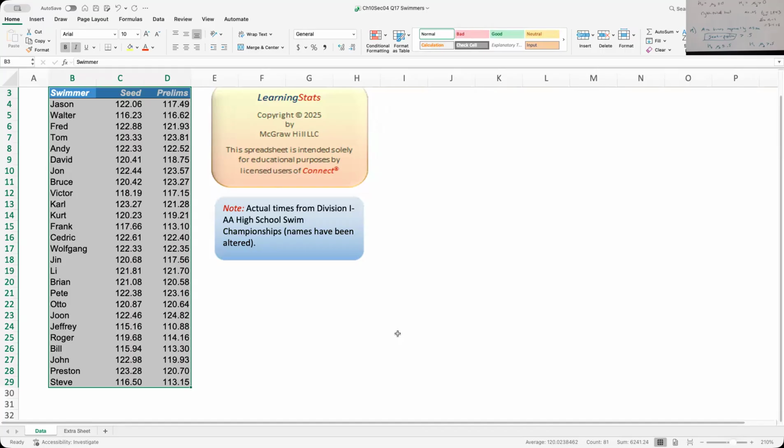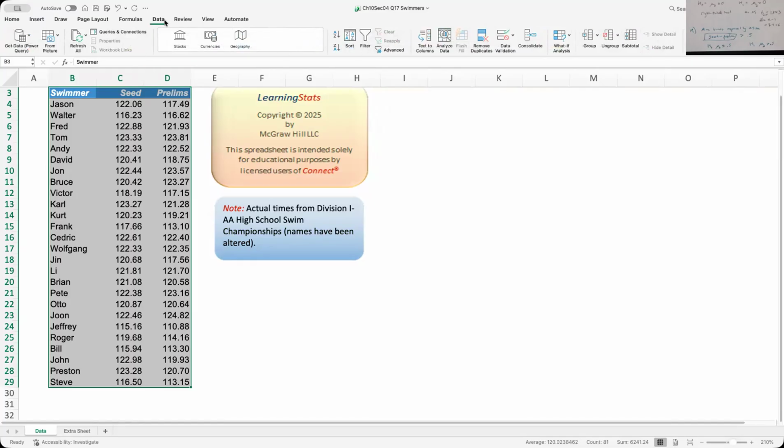You'll notice I don't have an actual single column here of the differences. So if I wanted to do this on my calculator, I need to do all the subtractions. But if I'm in Excel already, let's use their paired t-test setup.